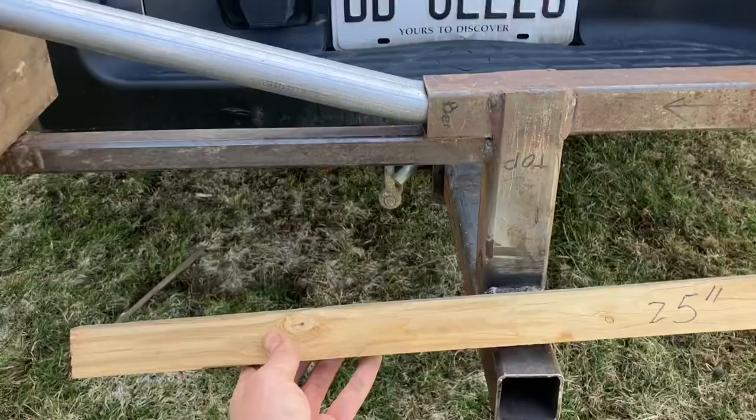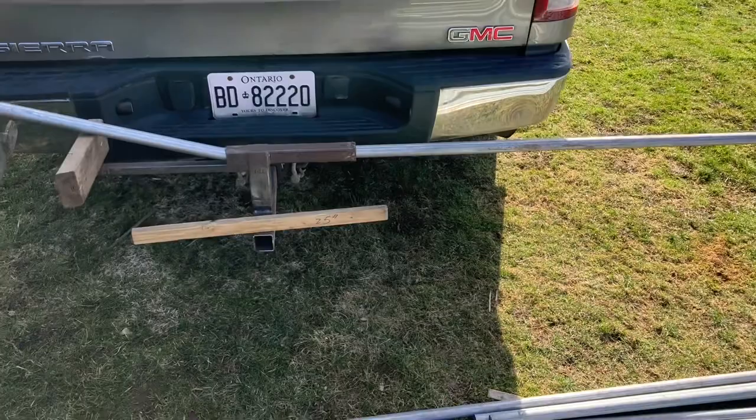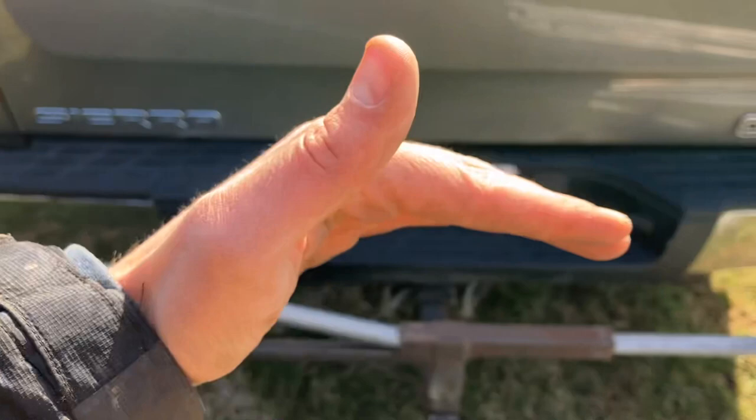What you can see here is I've got this 25-inch long piece of wood. We make our hoops 25 feet long, so 2½ tubes of this top rail fence. And we put 11 bends in it so that the peak of the roof is a bend as well. So that allows more water to flow off.